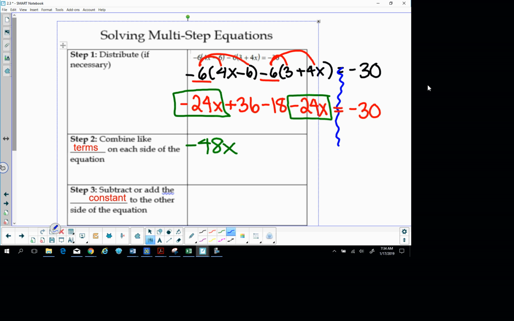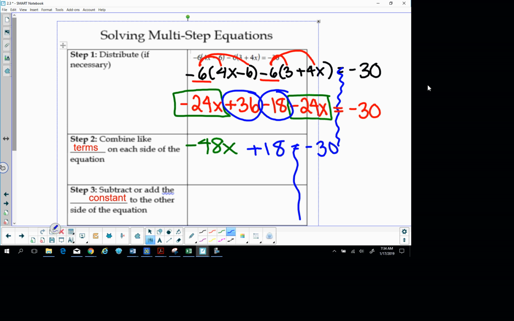Then I got to combine the constants. But remember, I don't combine this one because it's on the other side of the river. So here I have positive 36 plus negative 18. And what do you end up getting? Perfect, 18. When I first did this, I did it incorrectly when I was making the answer key because I put negative 18 and made my whole answer wrong. So just make sure you're not messing up the negatives and positives.